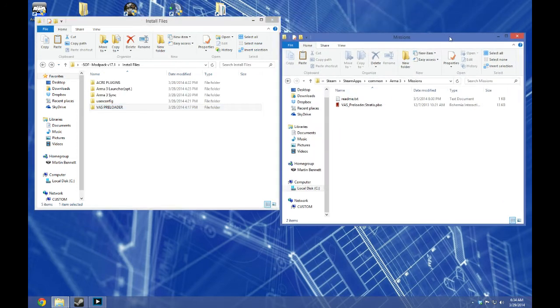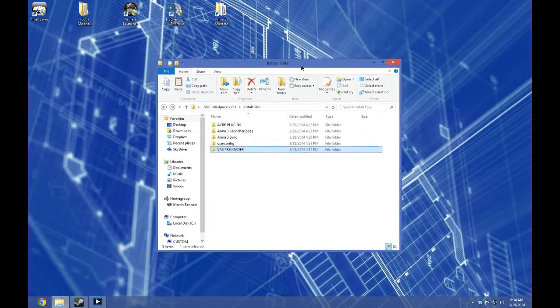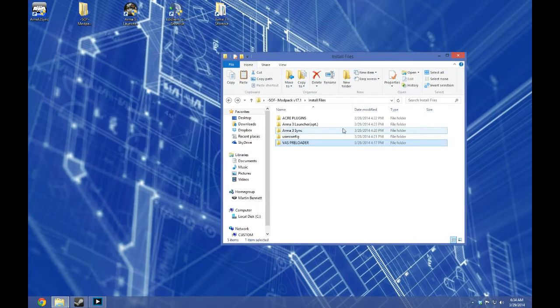Alright, with that optional thing set aside, minimize that. Now all we have left to do is pick an Arma launcher. Basically there's two kinds right up here, Arma 3 Sync and Arma 3 Launcher.